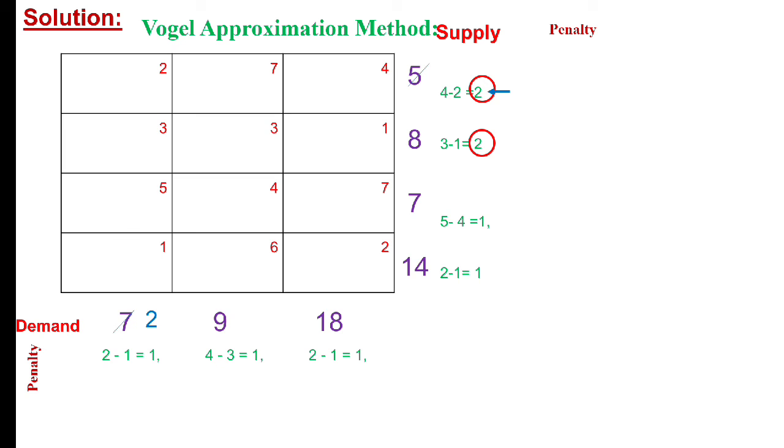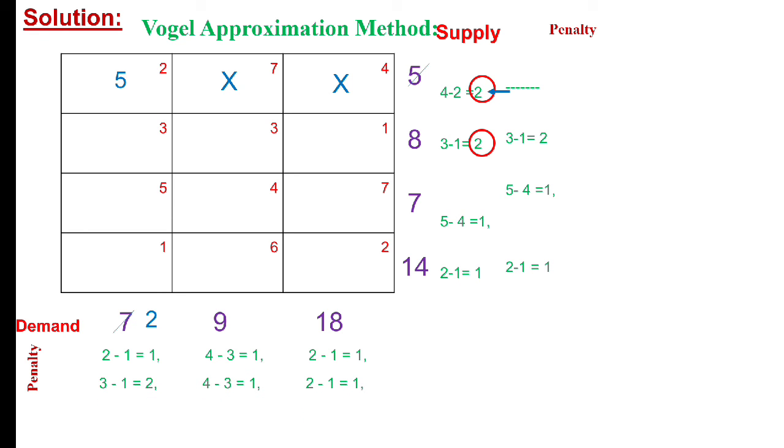We need to give preference to the row first. Always the row will be considered first, then we go for the column. So first we consider the row, which will be the second row. What is the minimum cost there? 1. How much can I allocate? Comparing the row, which is 8, and the column, which is 18, 8 will be allocated. The remaining column wise 10 will be returned as it is. That complete row will be filled, so we put cancel. That means no need to allocate further.